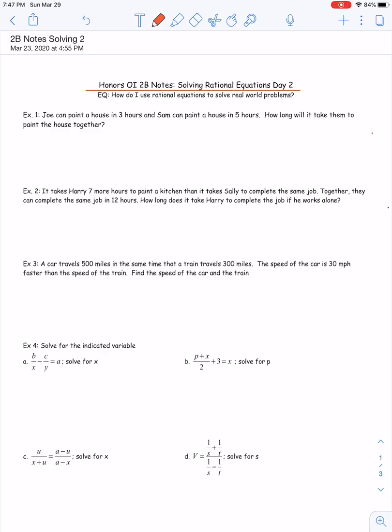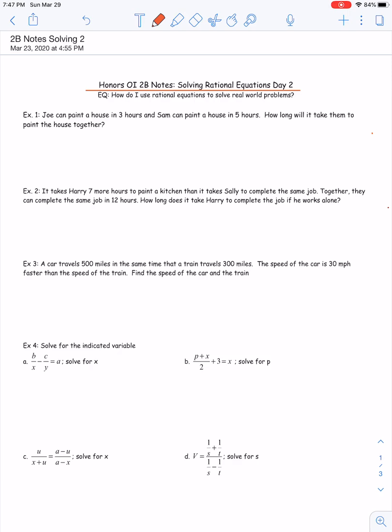Hopefully you saw that little clip that I posted on Schoology from that movie Little Big League. It's kind of an older movie, so if you've never seen it before, I understand, but it's pretty cute. I just thought it was so funny that if you pose this question in real life, that's probably how people would react. And notice what example 1 is. It's that same exact problem that little kid in the baseball locker was trying to get help with from all those people on the baseball team.